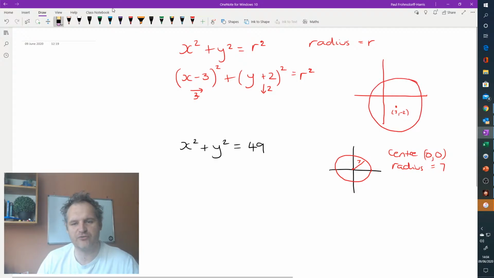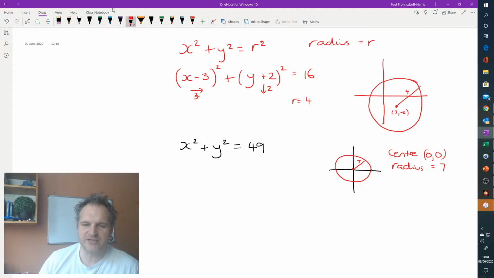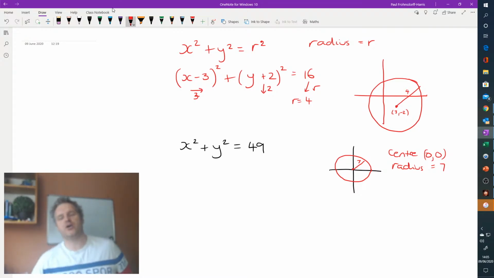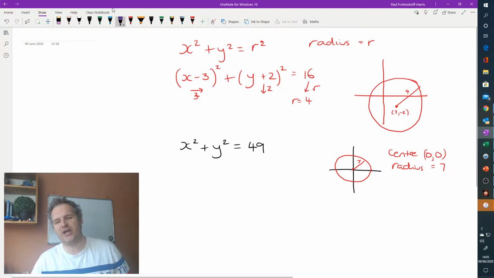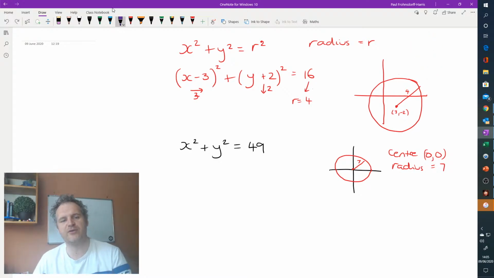And let's just be considerate here. This is 16. So this would be a radius of 4. So it's important we understand that the radius is the square root of the number on its own, and then you need it in brackets. Anything on the outside beyond that, and it ruins the circle. And this is where you'd start to get egg shapes and things. If you wanted to play around with it, you can get ellipses and all sorts of weird circles. But for it to be a pure circle, it needs to be a square plus a square equals a square.